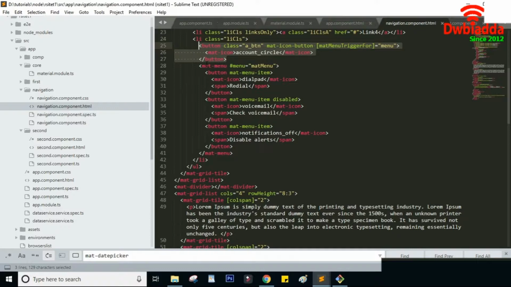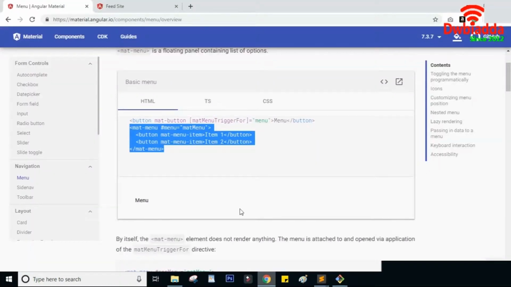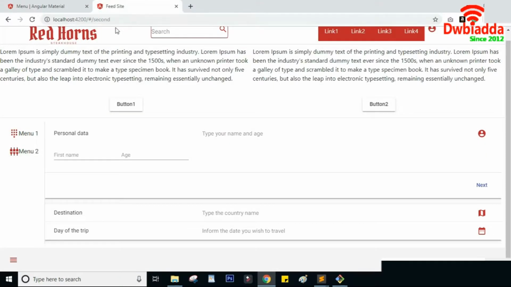Over here you can see that mat menu has different options, and I have used the mat icons in between. By using these mat icons, the design of this menu looks good.